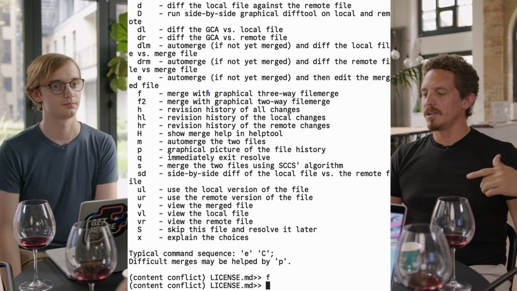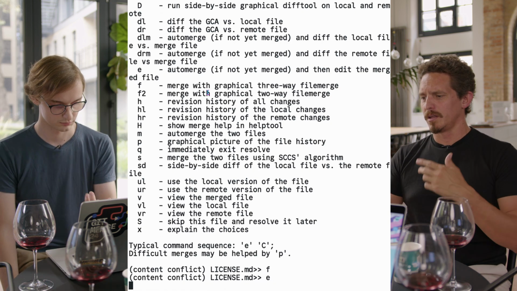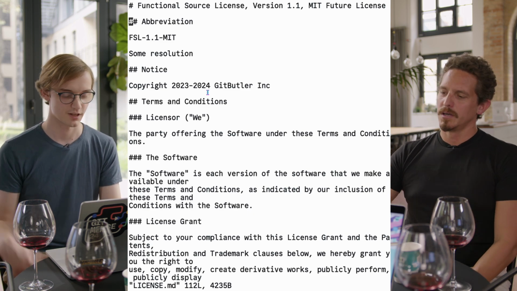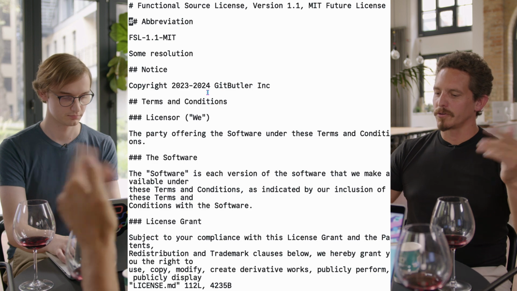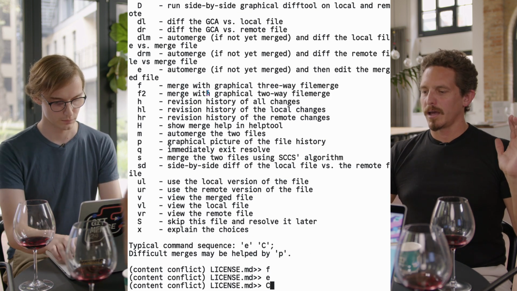Awesome. So again, you can hit E. Actually, you can probably hit E here. It'll just open up the file in Vim, and then it would give you kind of the same thing. Much better. But you have your resolution here. So you could do it this way. There's a graphical thing, but let's get out of this and just say, okay, let's commit it. So you do capital C, and that commits.